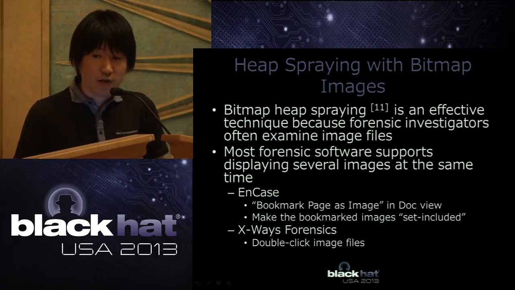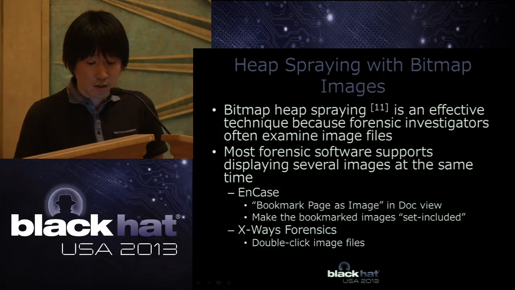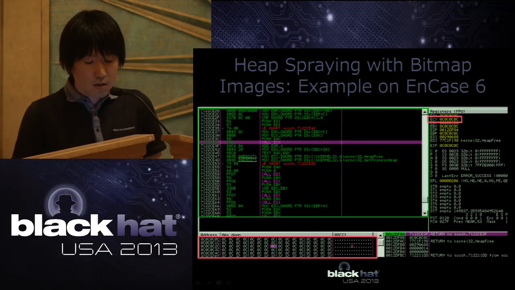In order to trigger a bitmap heap spray, for example, in EnCase, use bookmark page as image in doc view, then make the bookmarked images set included. Set included means displaying all items recursively. In X-Ways Forensics, simply double-click image files. This is a debugger window attaching to EnCase 6.